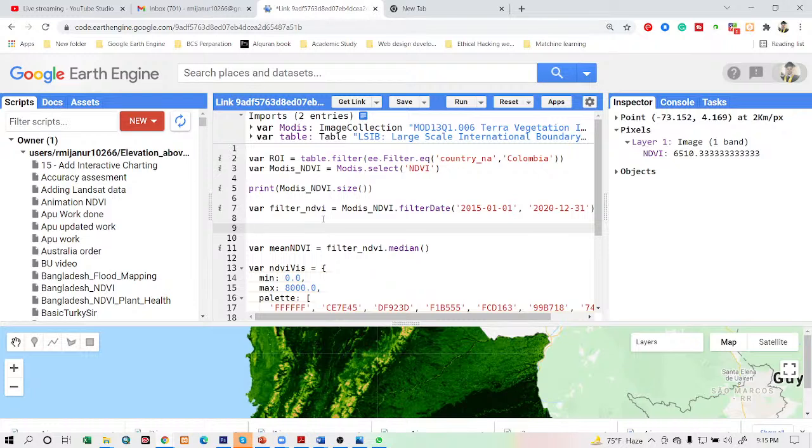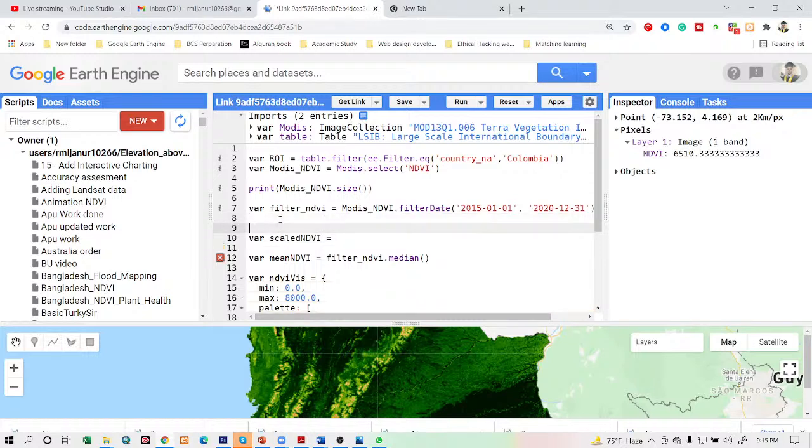First of all, I take the var keyword and give the variable name scaledNDVI. Then I simply use a function. I will show you that.